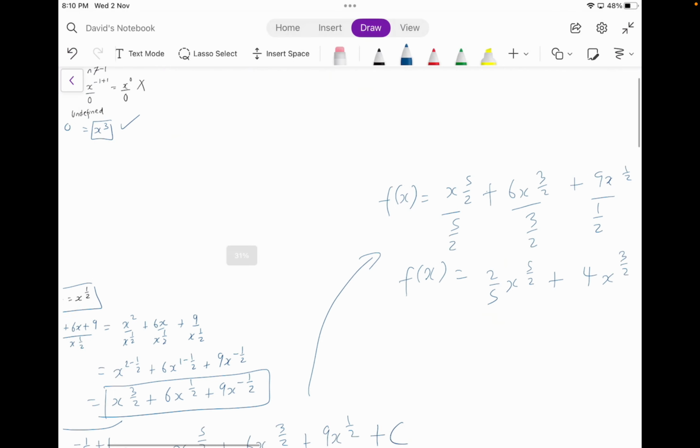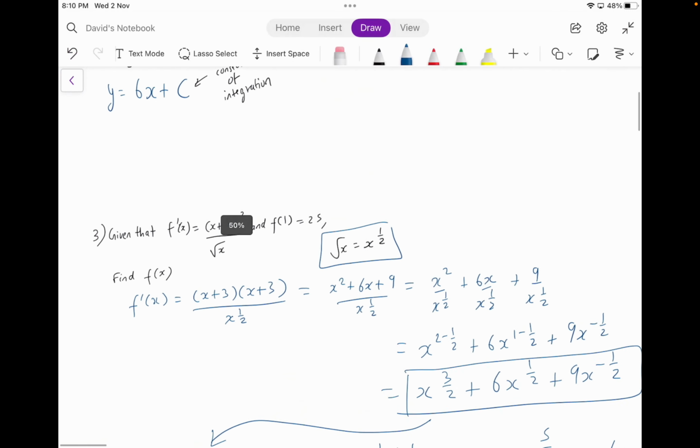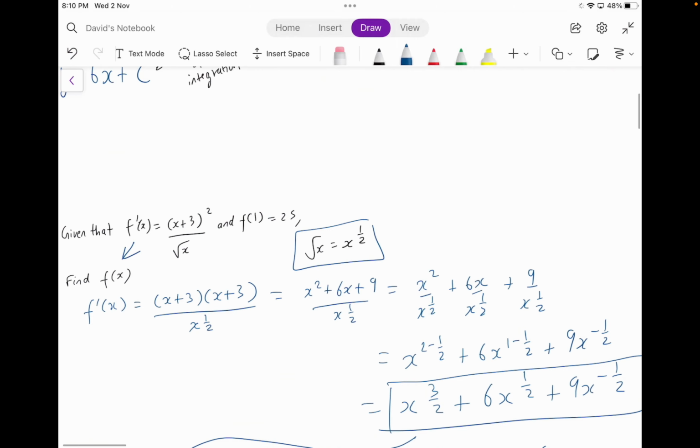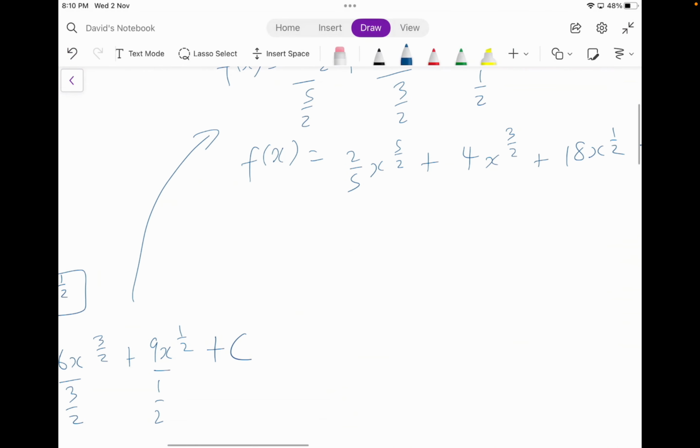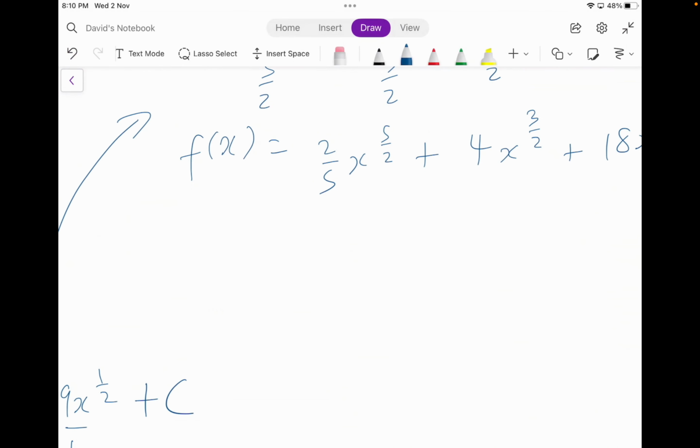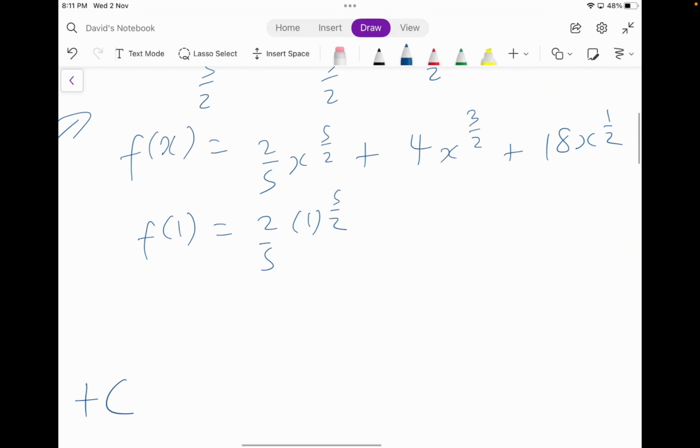Now the question that is asked is to find out f of x when f of x is equivalent to 1. So what we're going to do is add positive 1 to the whole equation. What I mean by that is you're literally going to add 1 in that. So f of 1 is going to become 2 by 5th 1 raised to power 5 by 2. Now I'm just going to check if 1 raised to power 5 by 2 is anything significant. It just becomes 1 in this case.